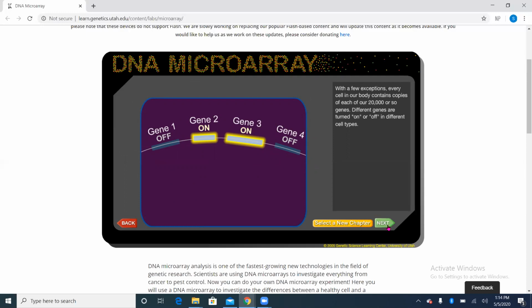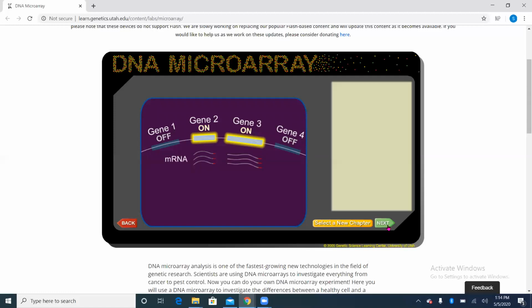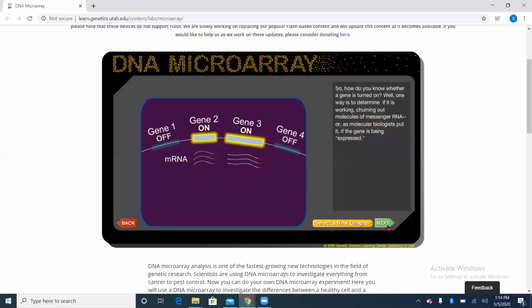Different genes are turned on or off in different cell types. So how do we know whether a gene is turned on? Well, one way is to determine if it is working, turning out molecules of messenger RNA, or, as molecular biologists put it, if the gene is being expressed.